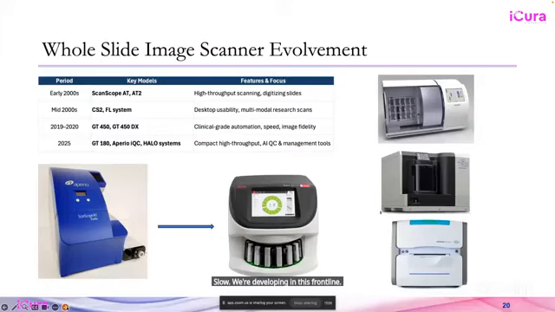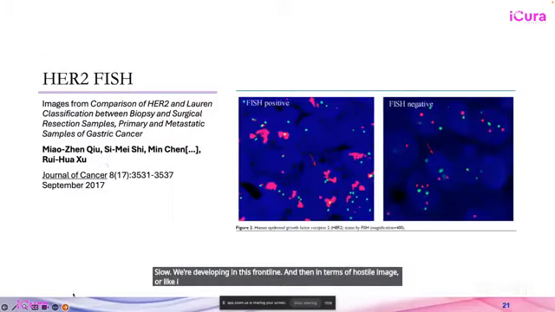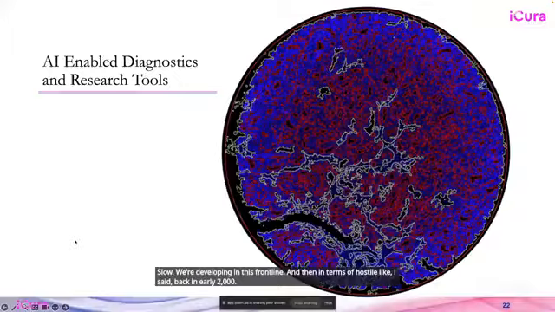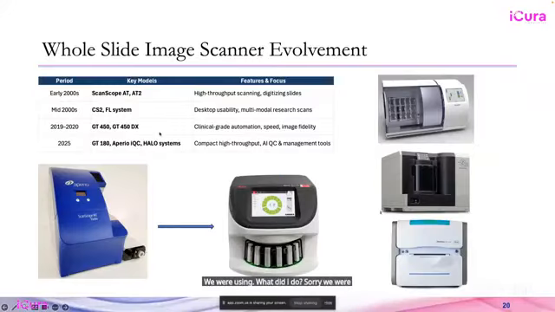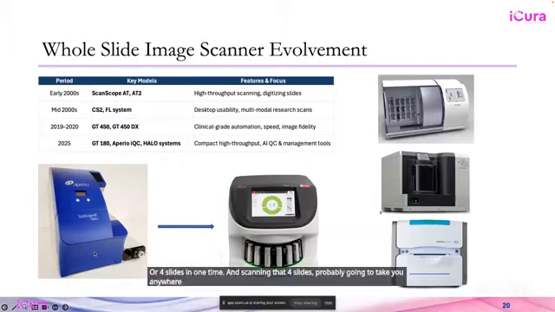And then in terms of whole slide imagers, like I said, back in the early 2000s, we were using the so-called ScanScope AT. You can probably put 2 slides or 4 slides in at one time, and scanning those 4 slides is probably going to take you anywhere between 20 and 30 minutes, half an hour.